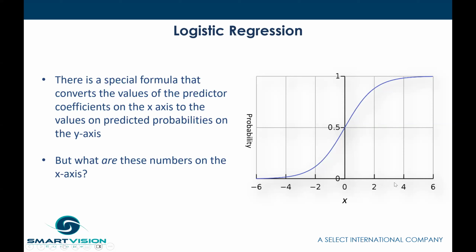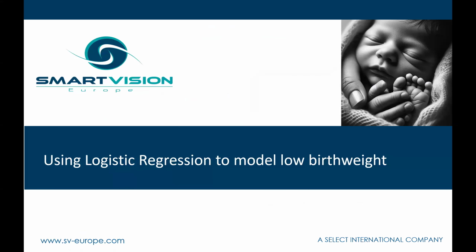It's based upon the sigmoid. So a 1 unit change doesn't have the same effect. That means you're going to have to convert the numbers in some way so that they can spit out a probability at the other end. And at this point, we're saying, well, what are these numbers on the x-axis? Well, these are the coefficients that the logistic regression creates for us. And they cannot be directly interpreted in the same way that linear regression can be shown. They are, in fact, based on the log of the odds.